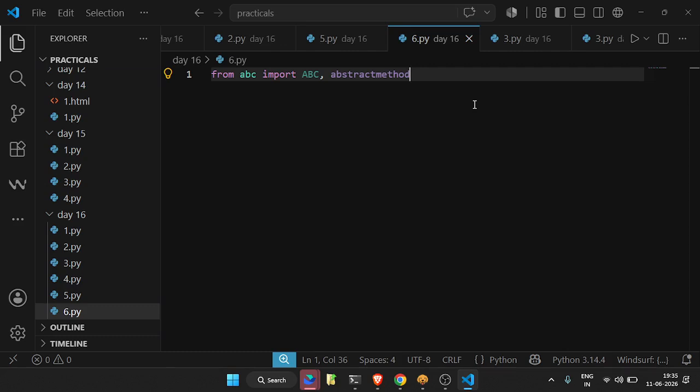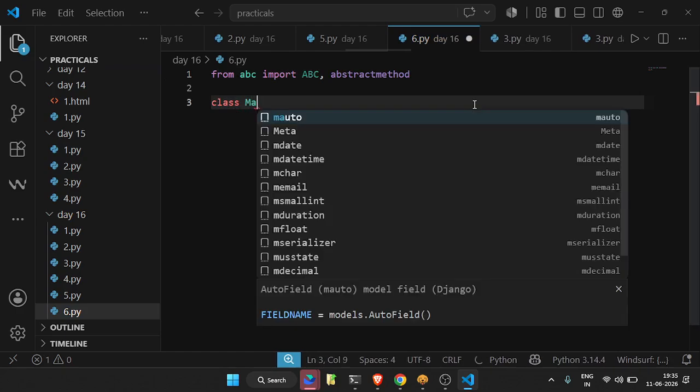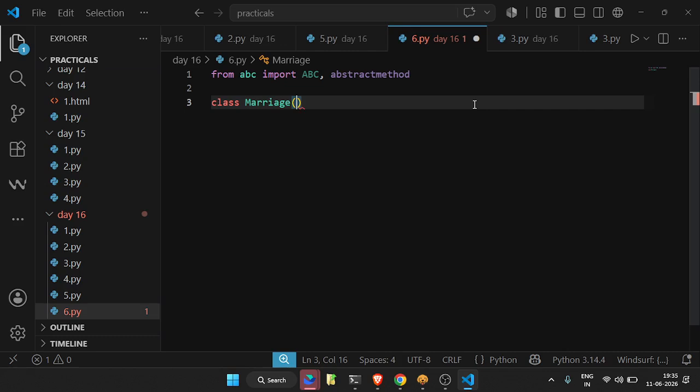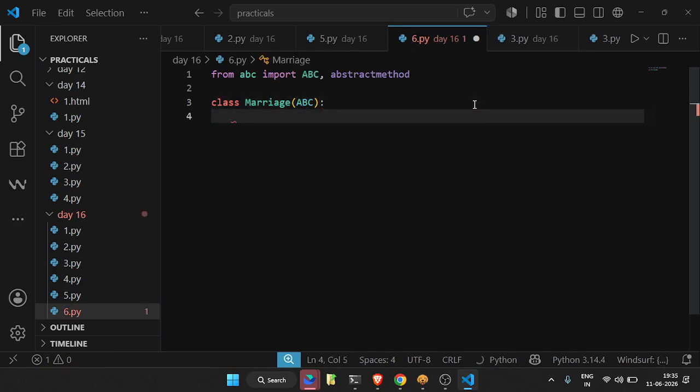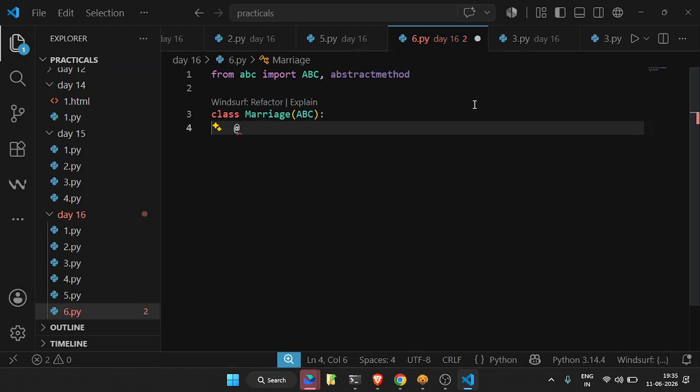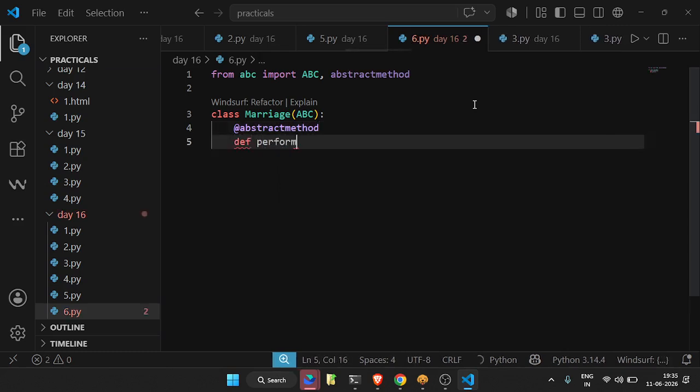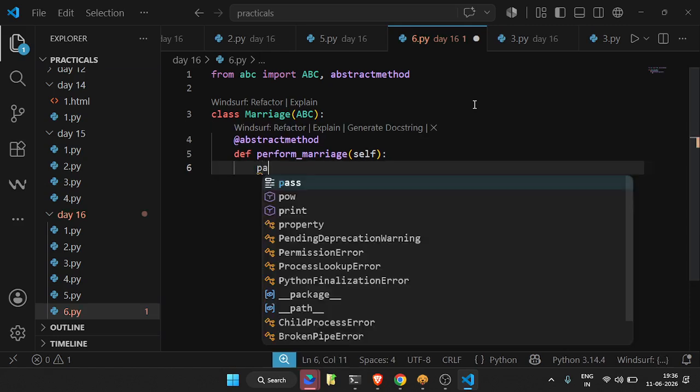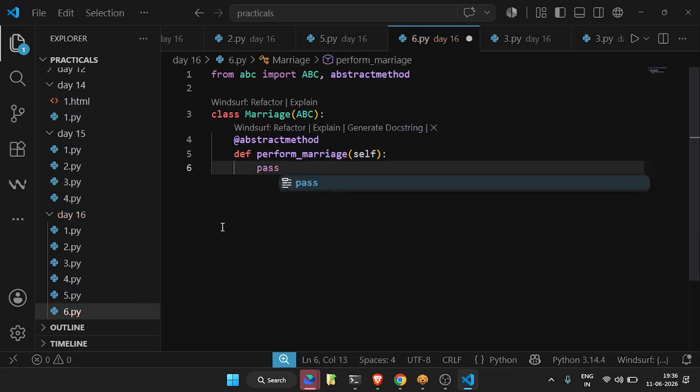To make a normal method into an abstract method, just write the decorator on top of it, and it will become an abstract method. This is the structure. Write it down.